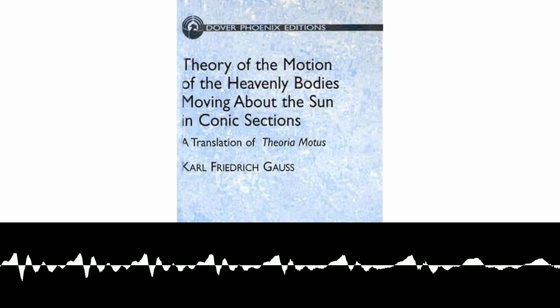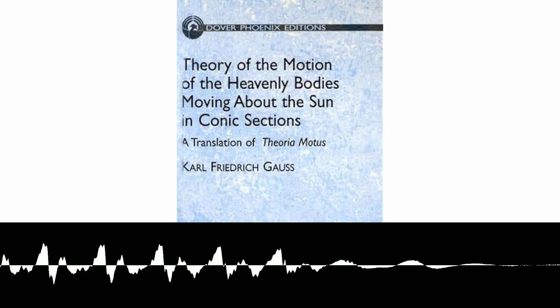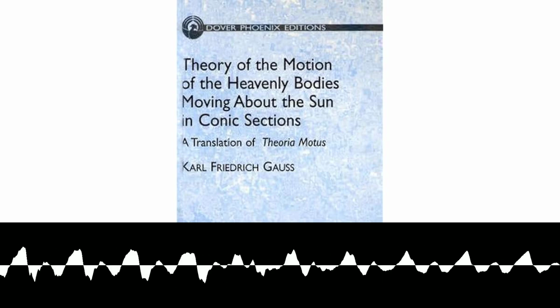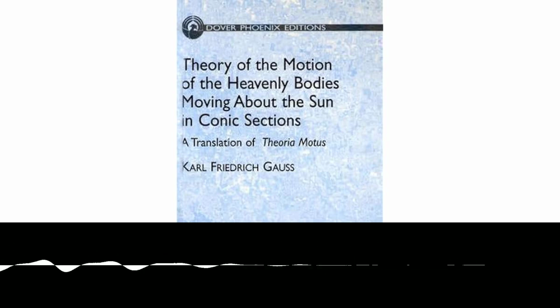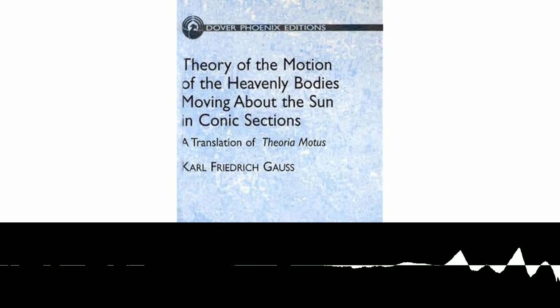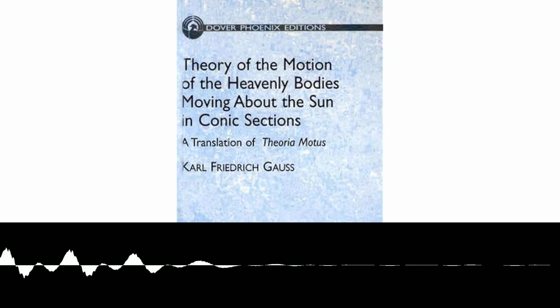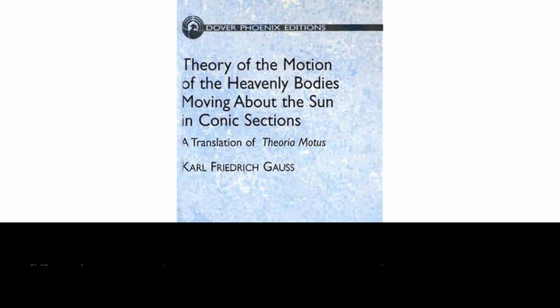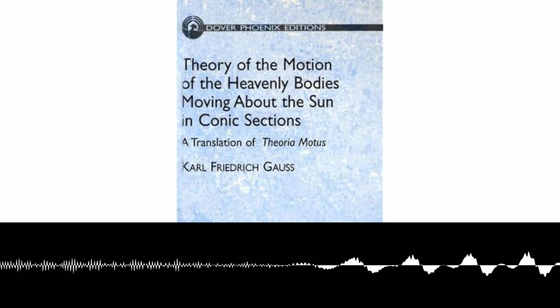The discovery of the asteroid Ceres in 1809 provided a dramatic illustration of these difficulties. Within weeks of its discovery, Ceres was lost behind the glare of the Sun. The only available record of its orbit consisted of a handful of observations taken over a limited period. The problem of predicting its reappearance, therefore, posed a crucial test of the state of celestial mechanics.